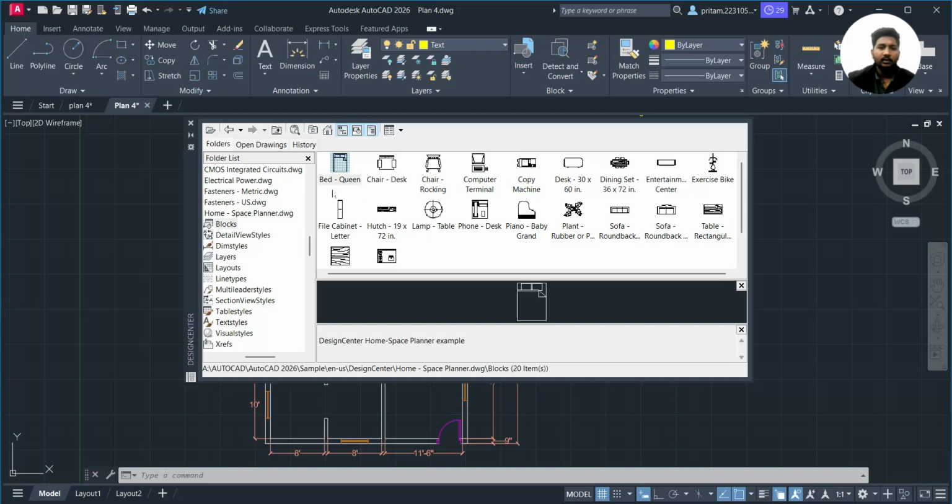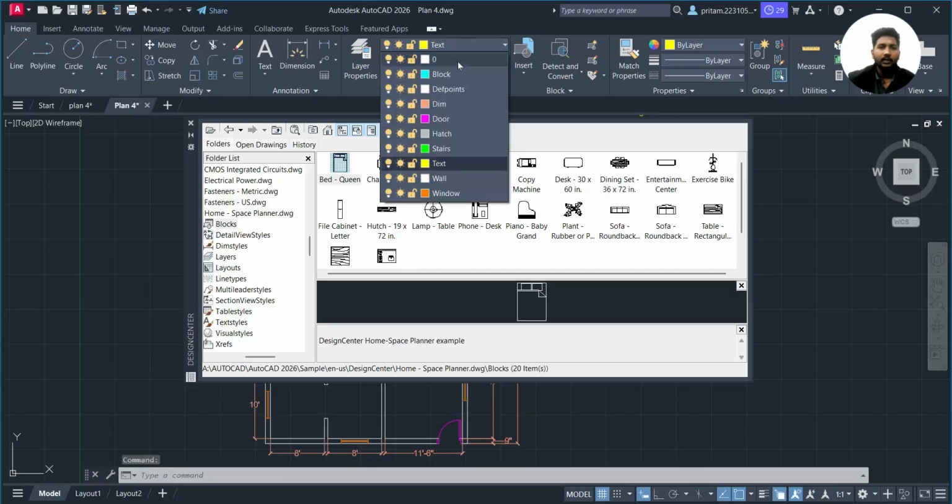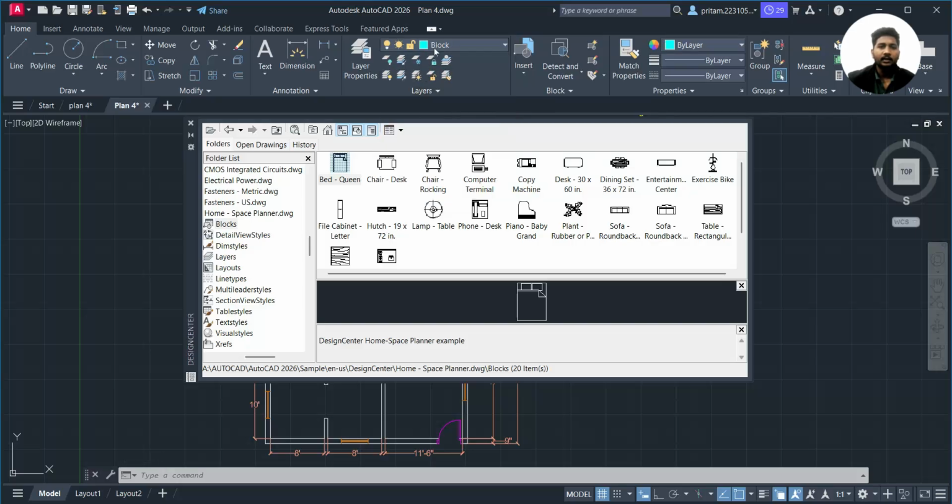As you see that design center home has been seen here, you can see that all these details are being seen perfectly. So now how to edit? Just drag and select this part, but you can see that it is in the red and yellow color format, but we want it in the hatch format, meaning the block format. For the block format, we have to go to this layer and choose the block, and its color is the sink. Okay, just go to this, choose it and drag it downward here, and you can see that the bed has been added here.